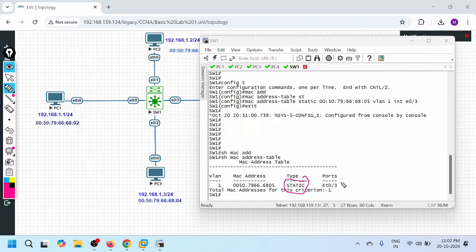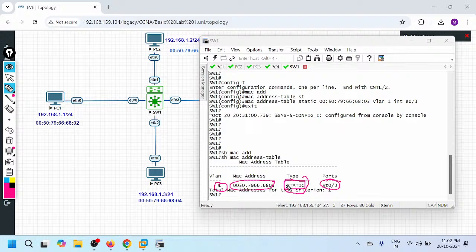Same thing here: my port E0/3 is connected to some device whose MAC address is this one, and it is in VLAN 1. And you can see how we put this one, not dynamic. Manually we configured it, that's why you have static here.